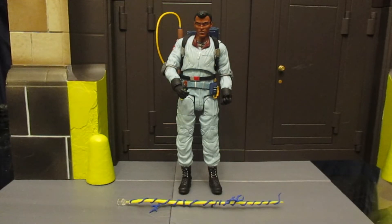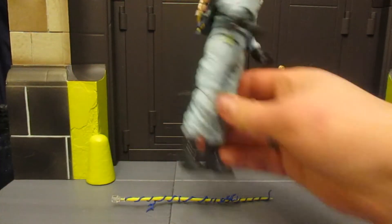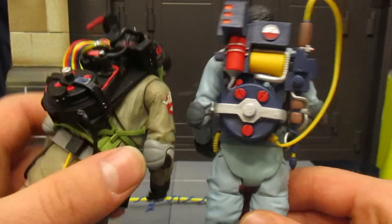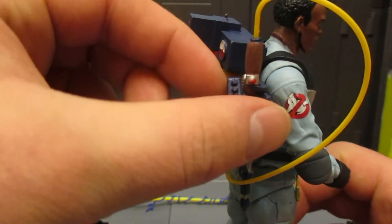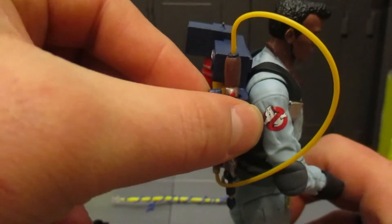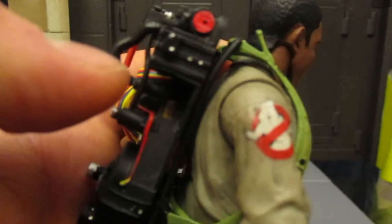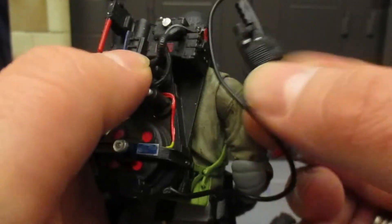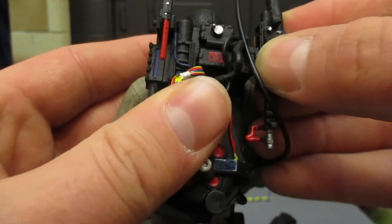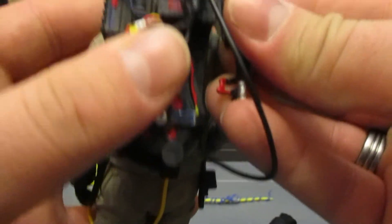Let's check out Winston's proton pack and yellow proton stream — a completely new color scheme we've never seen before. It holsters on a lot differently than before and is a completely different sculpt. Here it is compared to the movie version: completely different sculpt, completely different paint job. This one holsters on through a little half-circle that just clips in very nicely and stays really with ease — so much better than the other releases. The original wave one had a small triangle piece that you had to get on just right, the hardest of the waves. Love the advancement they've made with this.